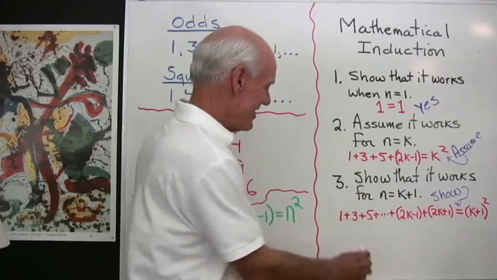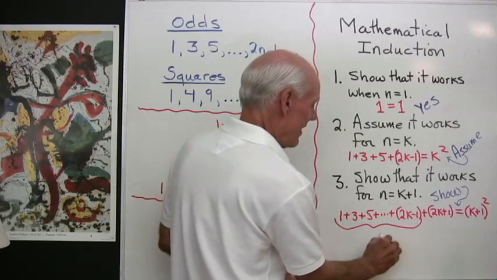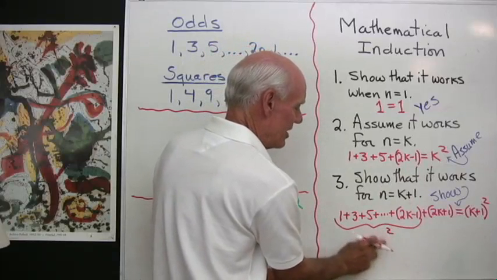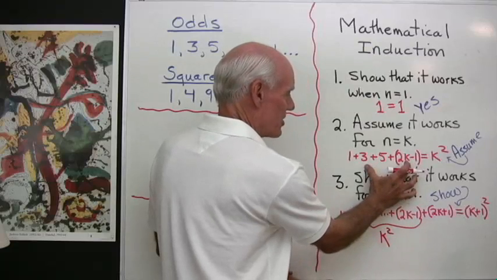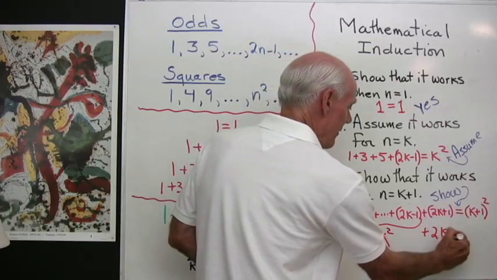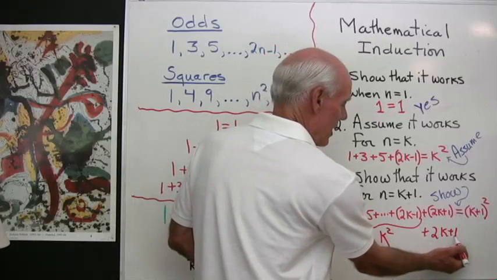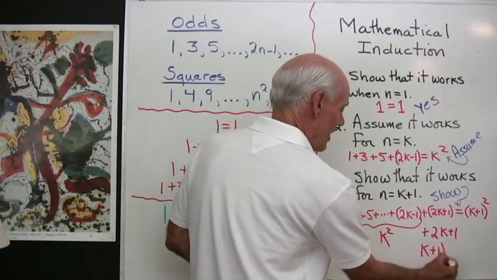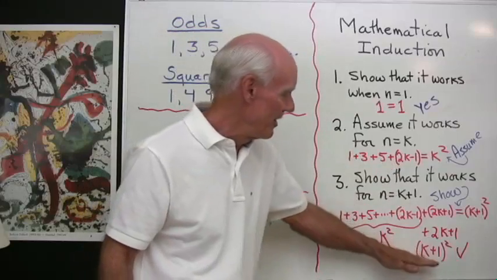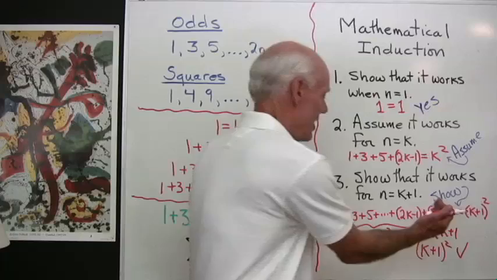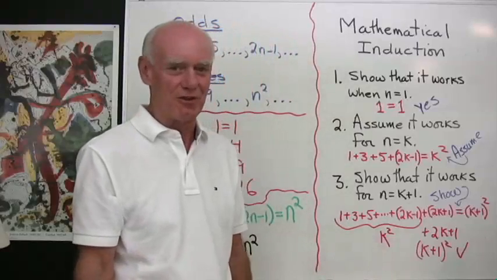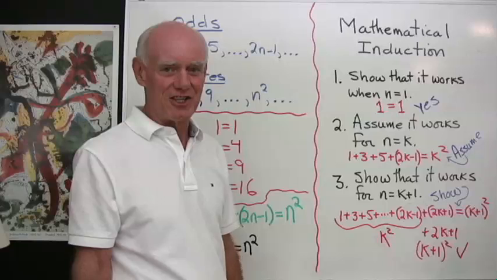Watch, it's really easy. So look, what is this right here? That happens to be n squared. That was my assumption right there. Whoop, take that back. That's equal to k squared. That was my assumption. I assumed that this was equal to k squared, plus 2k plus 1. Well, what's k squared plus 2k plus 1? It's k plus 1 quantity squared. So I have in fact shown that if this is true, then this side over here has to be true, because this plus this is equal to k plus 1 squared, and that's what I'm trying to show is true. So by mathematical induction, very easy to show it.